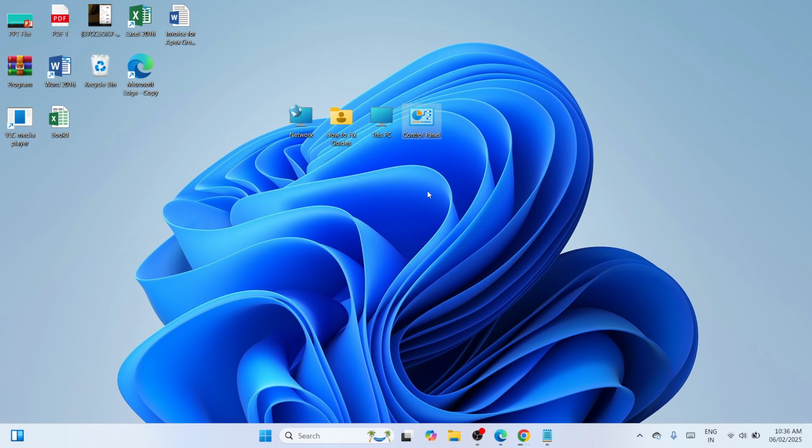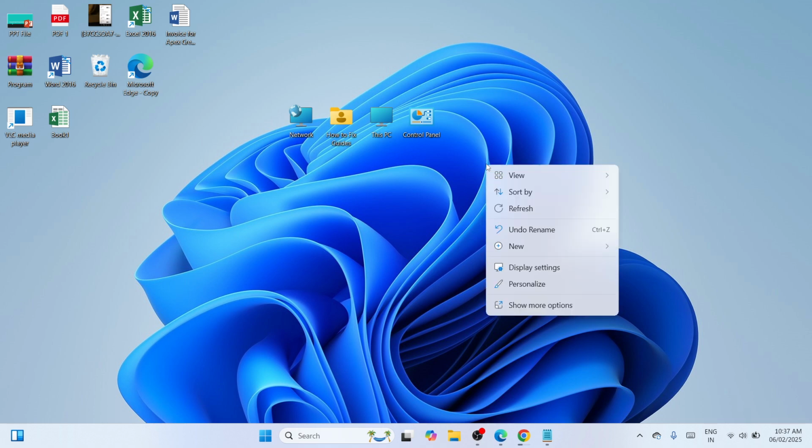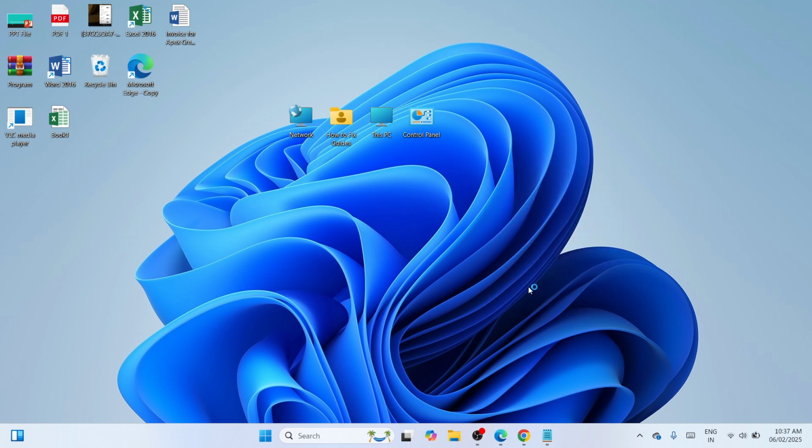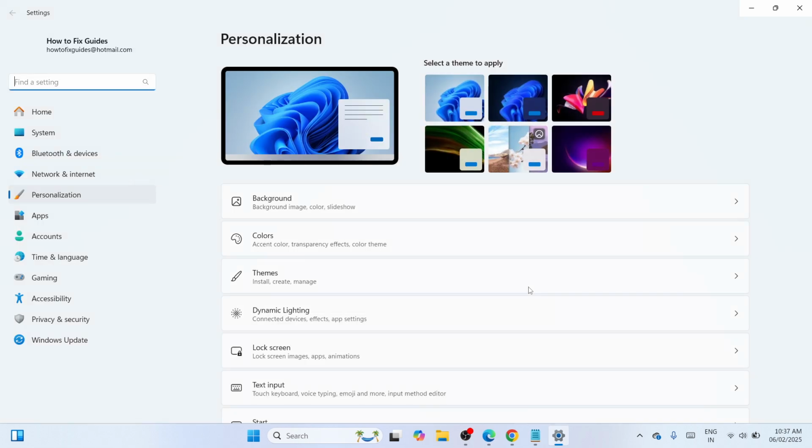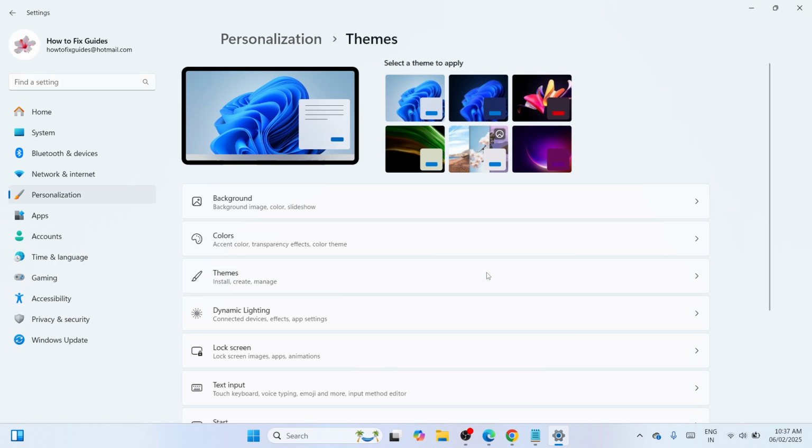Okay. So on the contrary, if you would like to remove a specific desktop icon here, all you need to do is make a right click here in this blank space area where no specific icons have been selected. Then click on personalize. The moment you click on it, you would be navigated directly to the personalization settings. Okay. And by that, please click on themes again.